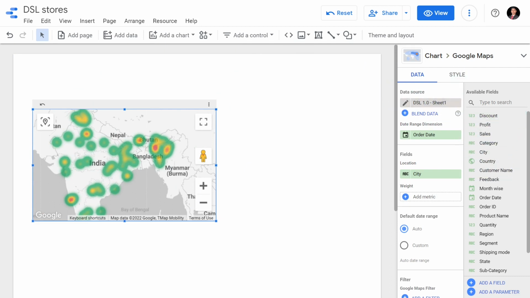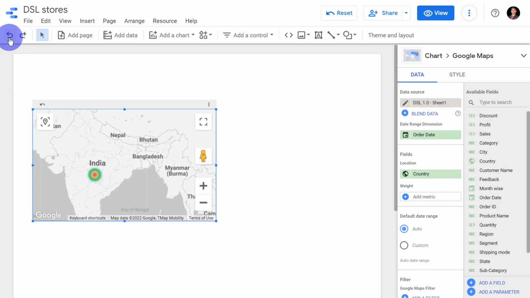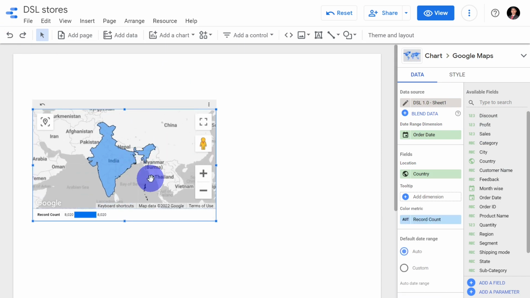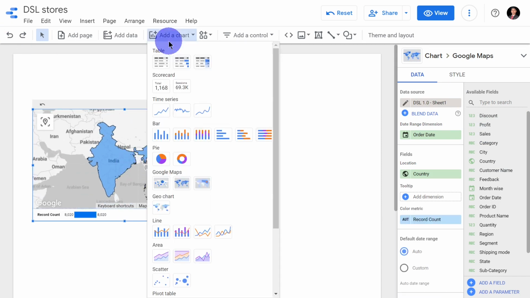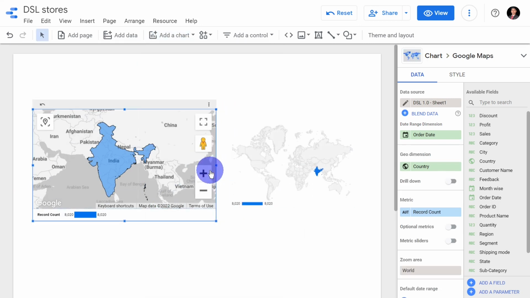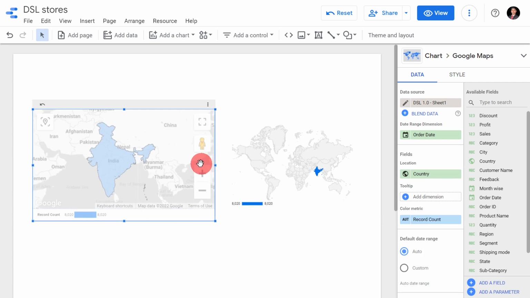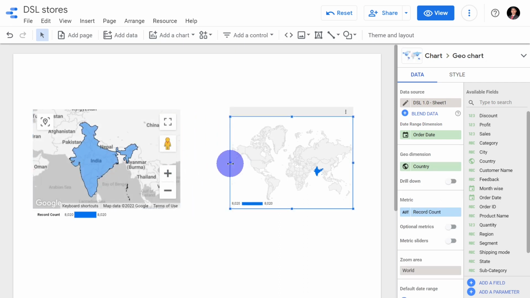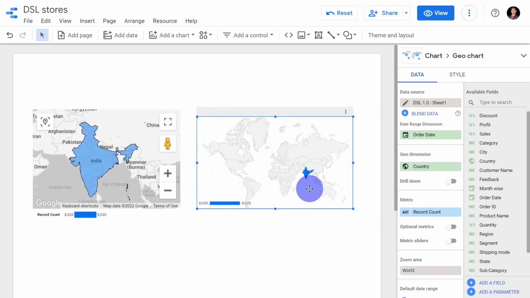Let me revert it to a field map again, and I will insert a geochart now, to compare the differences between field map and geochart. You might see that the highlighted area is more or less the same.